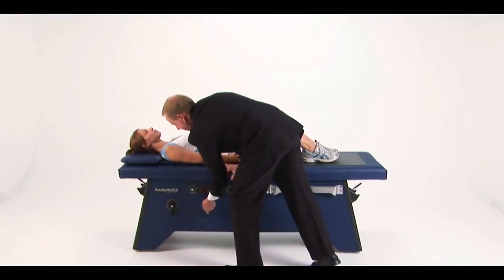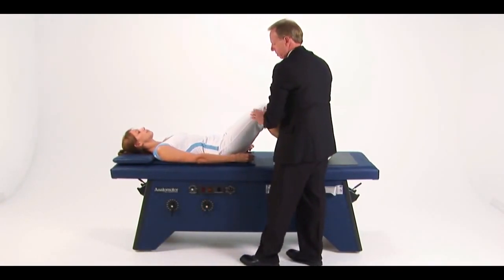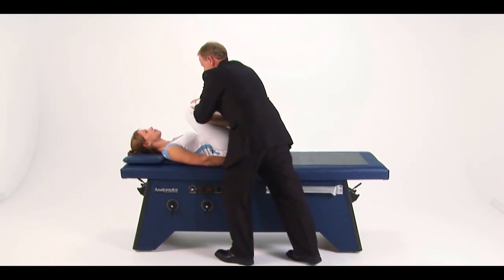For a lumbar sacral separation, raise just the bottom set of back rollers as a fulcrum. Bring the patient's knees to the chest and apply mild pressure as the patient glides towards the head end of the table.